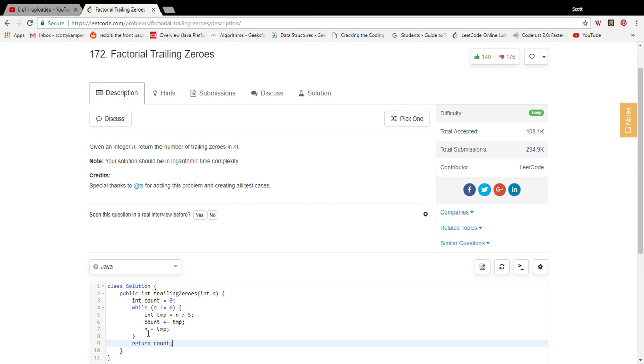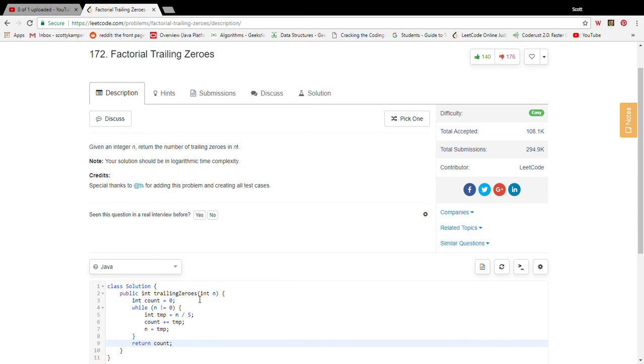So here's how this works. Here's n, and we just said we need to know the number of factors of 5. Because each factor of 5 will pair with a factor of 2. 5 and 2 multiplied together gives us a factor of 10. A factor of 10 gives us a 0 on the end of the number. That's all there is to it. So we know that the individual factors of 5 will be n over 5, right? Every 5th number, there's going to be a factor of 5. However, what about factors of 25, which have 2 factors of 5 in them?